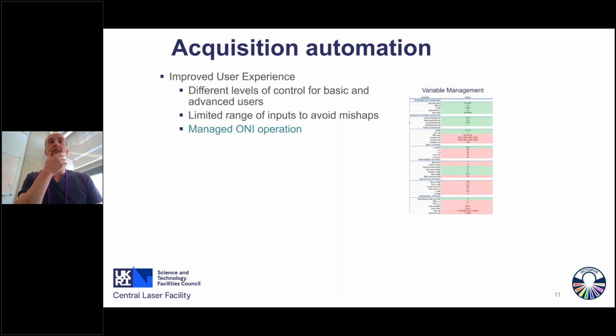Also part of this was just improving the user experience. So our ideal user interface for this microscope, for this particular workflow, is one button that says go. At the moment, there are a few more things we have to control, but essentially we minimize that by providing a limited set of inputs to guide the user away from messing with parameters they don't need to. So we make it as simple as possible.